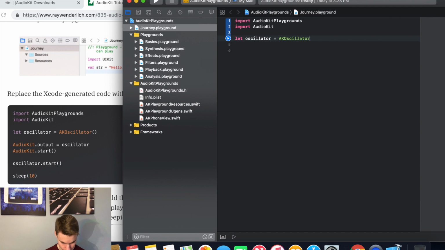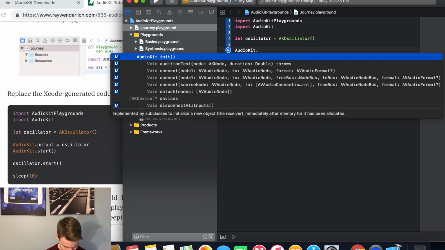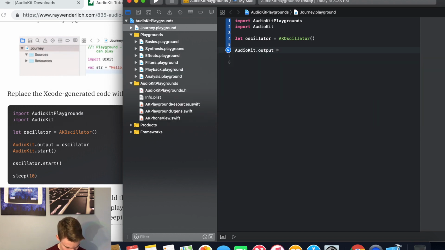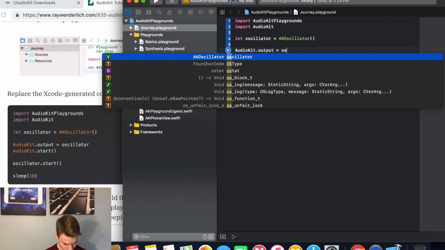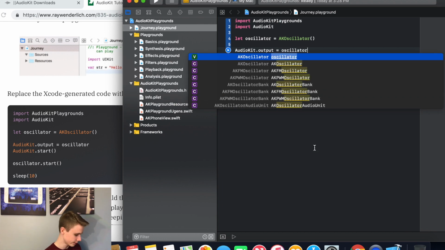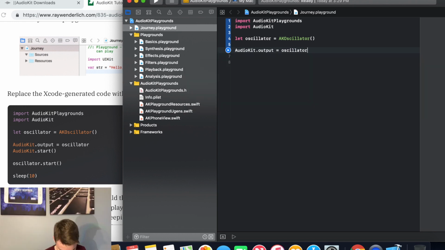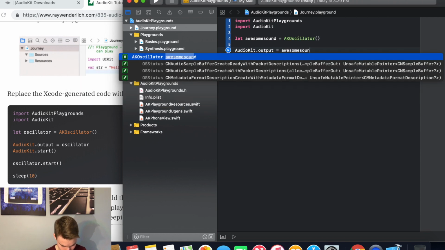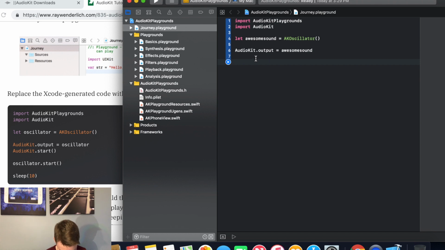But for now, we're just going to start out with that oscillator, and then go ahead, type in that AudioKit.output, it looks like. And this is basically just going to give an output to our oscillator, which is going to be our speakers, obviously. We can really call this whatever we want, like awesomeSound or something. And then we change this to awesomeSound. We don't have to call it oscillator if we don't want to, because this is just a variable that we're setting to the AKOscillator. So that's a variable now of data type AKOscillator.